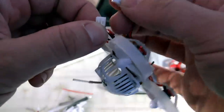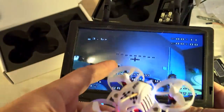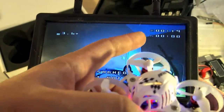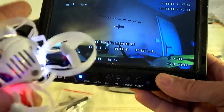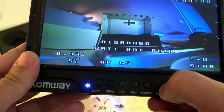So I will power the machine. The ESCs are very low in terms of beeping, and you will see that the FPV monitor by default is displaying a lot of information. For example, we have the horizon line, the RSSI on top, the battery, the remaining time from the boot or in the flight, another status of the battery, the current meter, that's great, the name of the craft, the throttle input, and the type of flight mode. So probably a lot of OSD information can be removed because it's not necessary and pollutes the FPV racing.